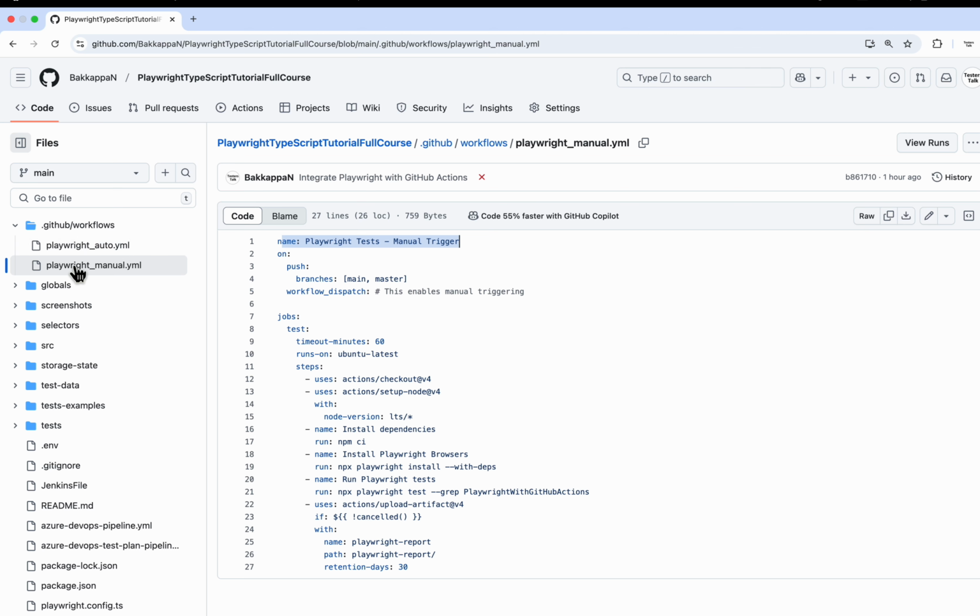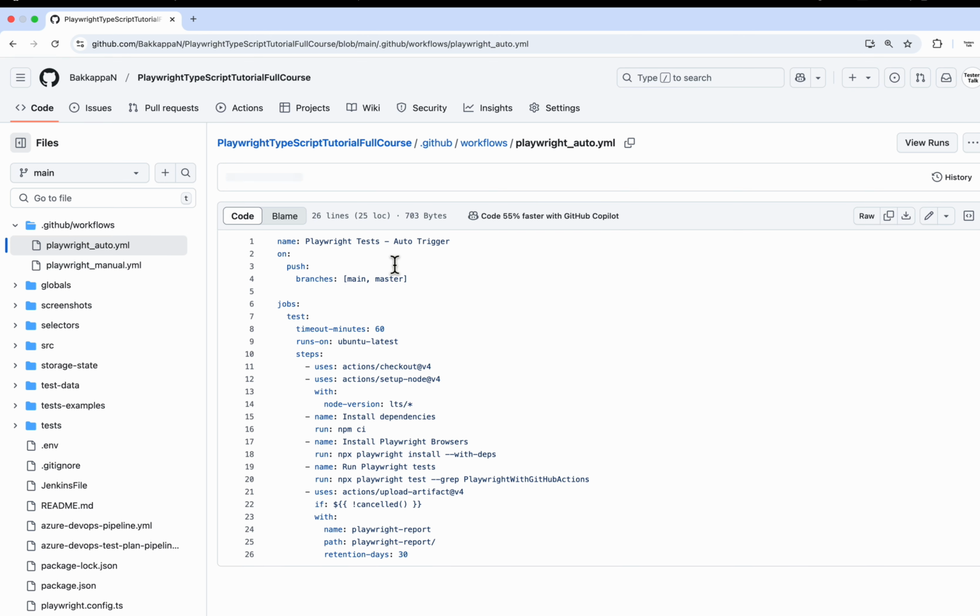In the playwright_manual.yaml file, we have the event called workflow_dispatch, and this event is not present in the playwright_auto.yaml file, right guys? It is the same content that I discussed during the YAML file, and the same content is present inside both the YAML files.